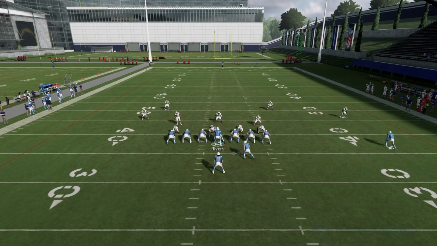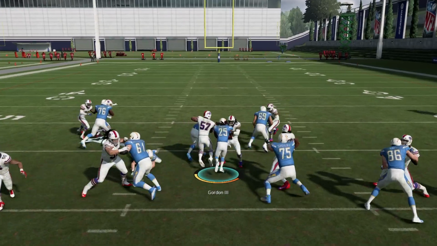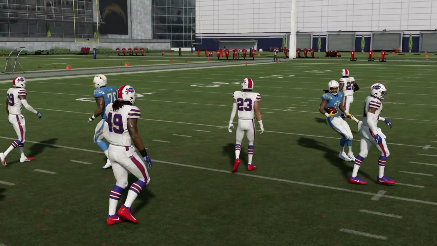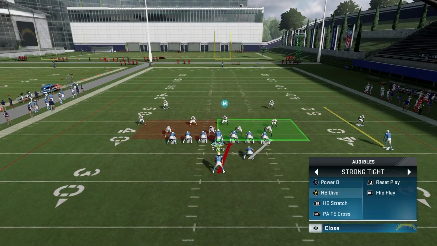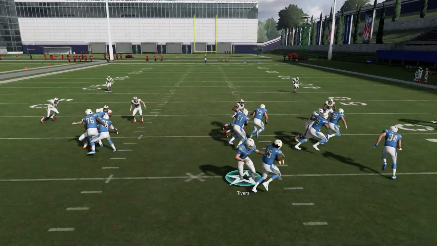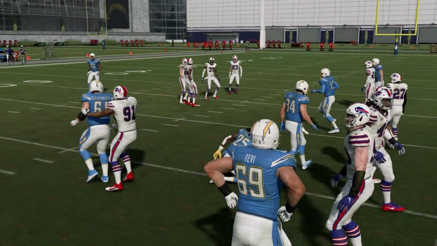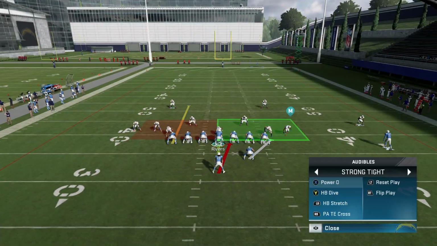But you guys know the dive is a little bit better for me out of strong than it is out of I form, so it is a stronger formation in my opinion to run this. But the stretch, just stock, seems to be a little bit better than I form as well. But you guys pretty much get the gist out of these formations.